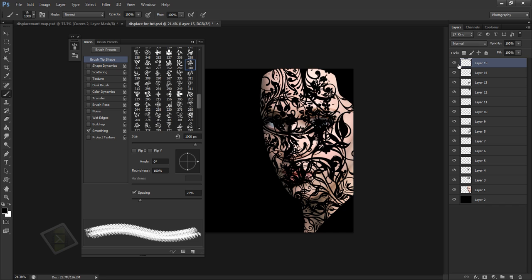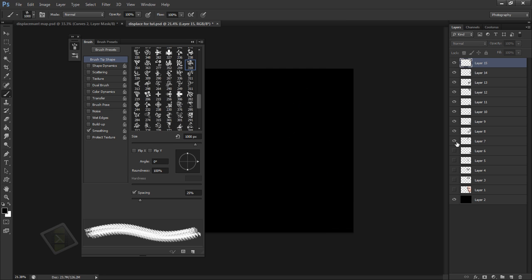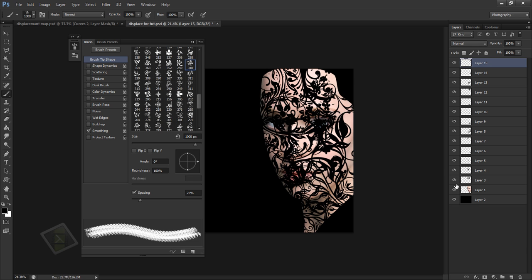So we are done with the time lapse, and here we have 15 different brushes on 15 different layers, all the different shapes. Now here comes another important part. You have to make a duplicate of this layer 1. To make that, press Ctrl J, so it will make a copy of it.